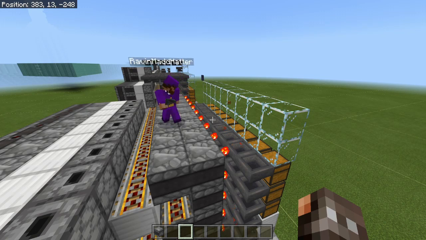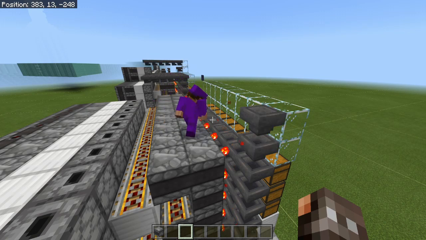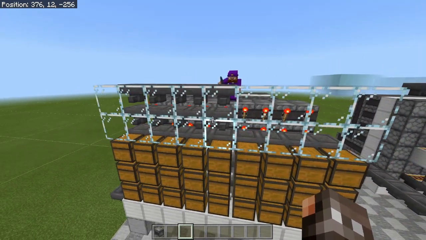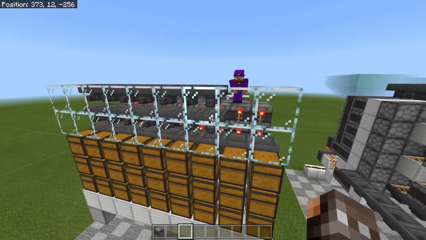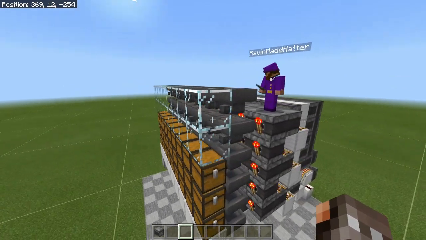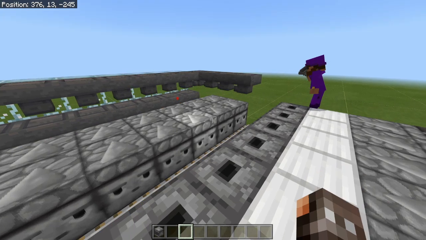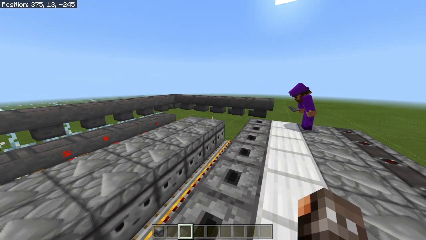Now, we're going to place hoppers into the glass block, or whatever blocks you put there. They have to face into it, otherwise it will cause some skips. Okay, so now we're going to hook up our item sorters to our item elevator. The way that this works is we come off of the side of the first one and we go straight back. And this connects to this one.